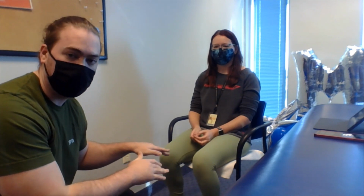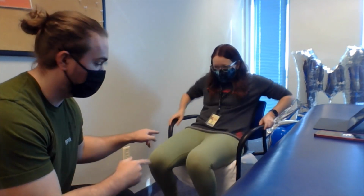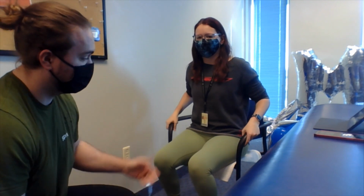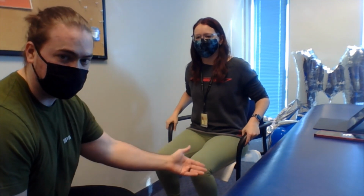But for caregiver education for this part, we want to make sure and tell the caregiver that they're not sliding down when they're going to get in this position for the sit to stand. That's what we don't want. So what we can do is we'll push through the handles and we'll lift the butt up and reposition it. Perfect, just like that.